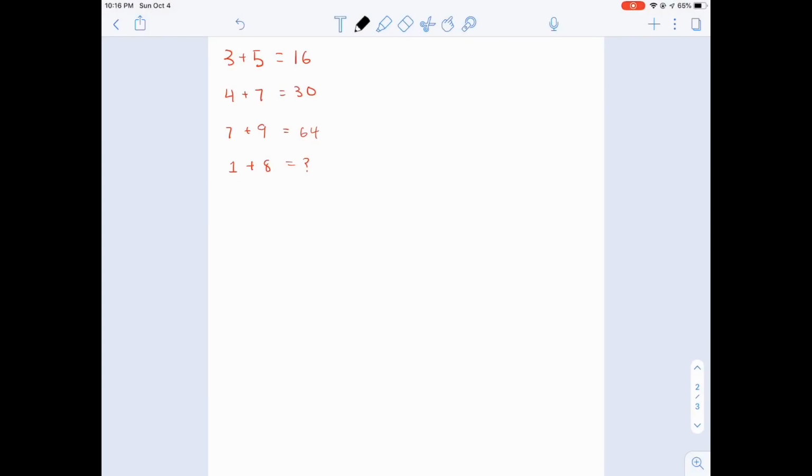So we'll keep using this method of guessing different patterns and then checking them with each one to see if they make sense. So for this one, we'll do the same as last time. 3 times 5 plus the first digit, 3. So 15 plus 3 equals 18, which does not equal 16. So we're going to have to use a different strategy. 3 times 5 is 15. And what do we need to equal 16? It's 1. So we'll try to use this strategy for the second one.